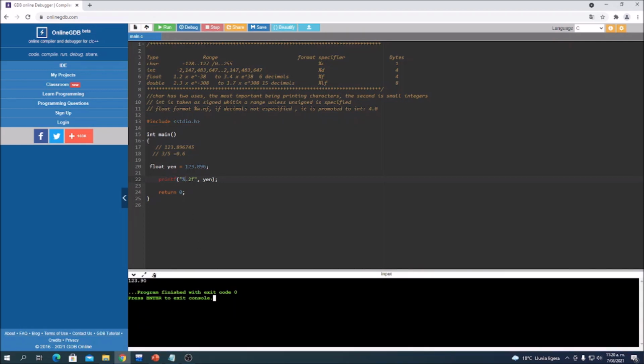So what do we have here? As you can see, I asked for 2 decimal digits. So what did happen? In this case, the decimal digits 896 were rounded to 90. That is like 900. Okay, so it was rounded to match this amount of decimal digits, and the rest is okay. All right.